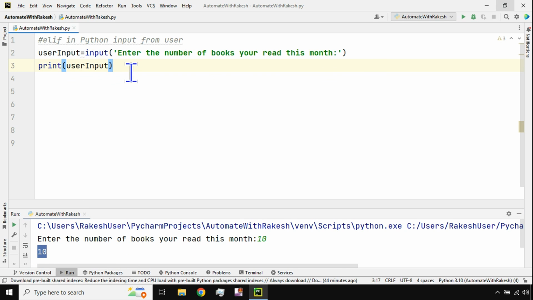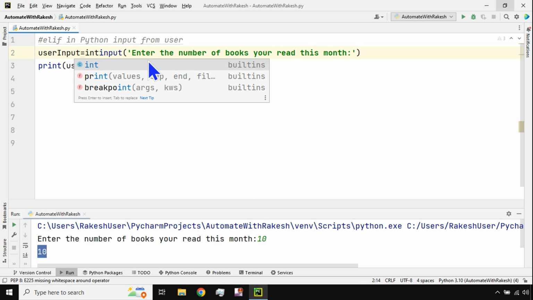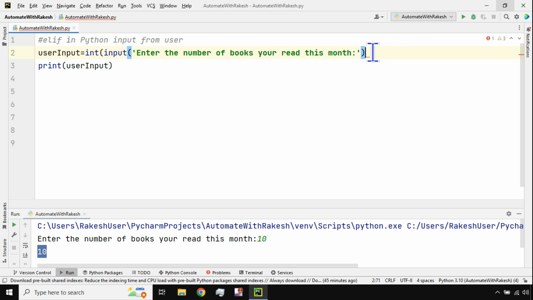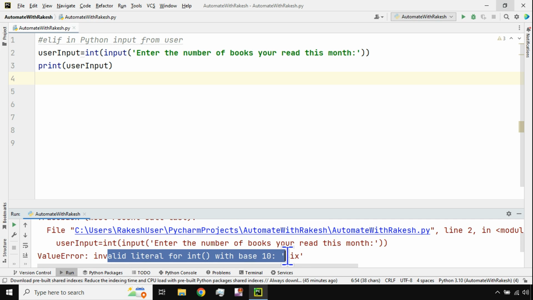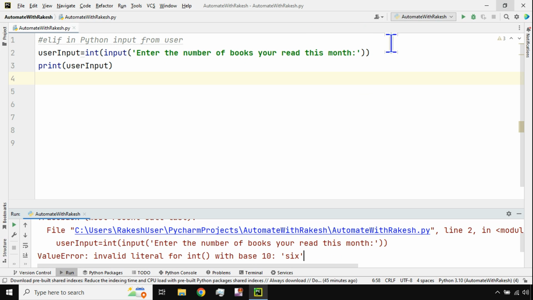Now just to make it a little more robust, because people might enter a string or anything can happen, I would like to convert that. Everybody should only enter a number, if not, it will throw an error. So I'll put that in int, which means it is going to convert this value to integer format. For example, if I enter 6 in alphabet, it is going to throw an error: invalid literal for int() with base 10. So you have to always enter a number. This we have defined and we understood how this one is working.